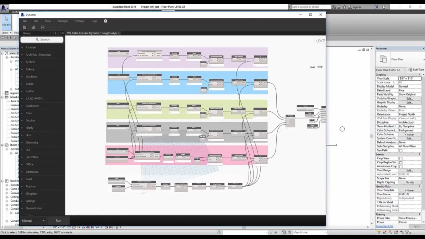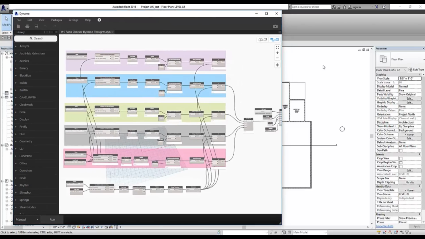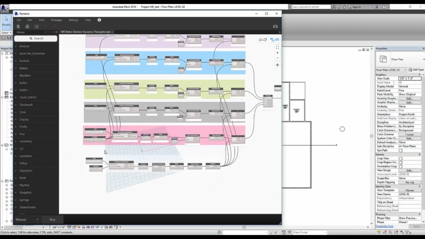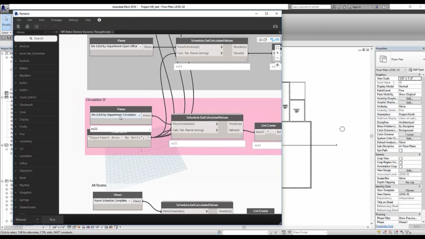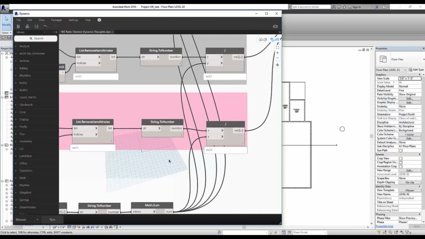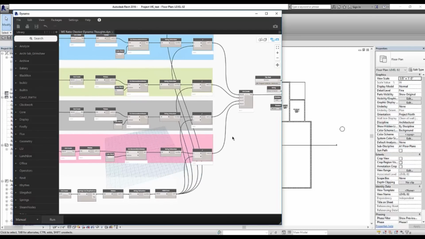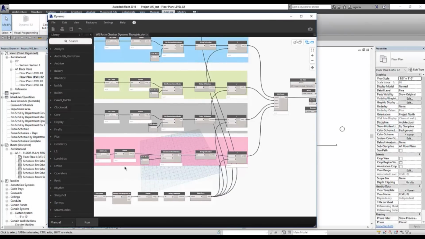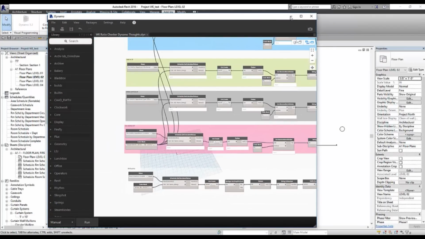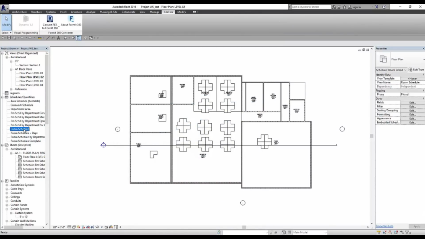Okay. This one's pretty easy. Once we get going here, everybody will probably understand this pretty easily. Basically, this is looking at individual schedules that I've created inside of Revit as part of a somewhat automated process to grab values, calc them out for me, and every time I hit run, spits out the updated tables, and then I can use that in Power BI. So just to show everybody how this is coordinated, I'm going to minimize Dynamo for just a second and go over to our schedules here.